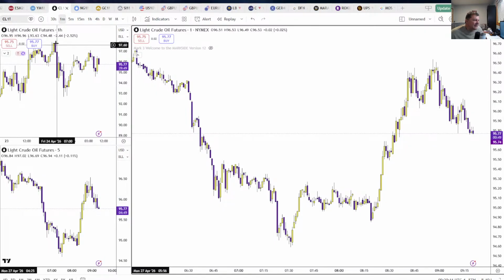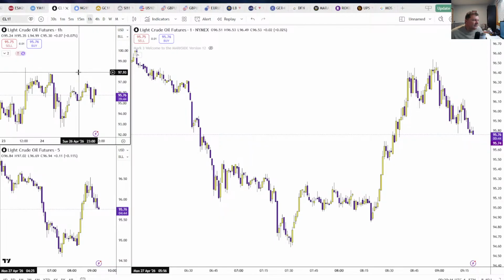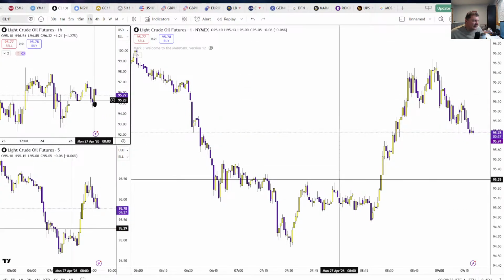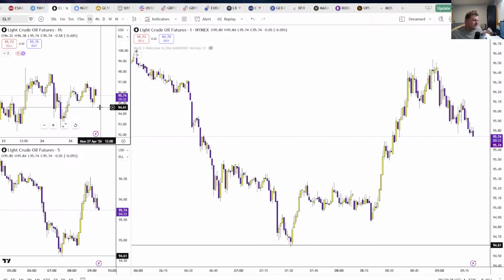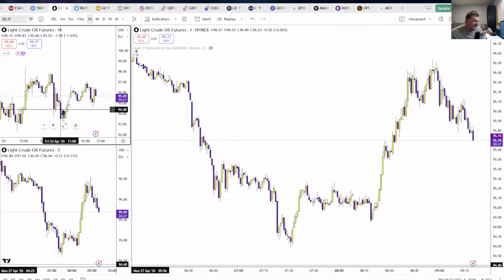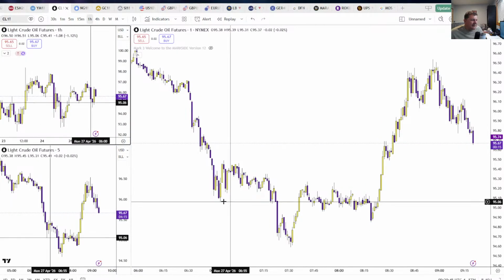If this bull trap lets go here, then you're on a nice little run above, probably running up to that 98.48 level. So I want to see this hold. Now you don't want to see anything go below here. If it does, this is your no-go zone right here. 94.43. That's on an hourly basis.